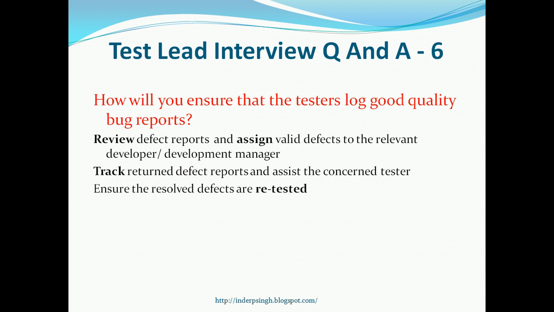Then ensure that all the fixed, that means the resolved defects, are retested, not to just take it for granted that the developer has fixed the defect, but to make sure that everything is retested. So in order to have the testers produce good quality work with efficiency, it is important to review and let them know various things, so that they are able to produce high quality work in an efficient manner.